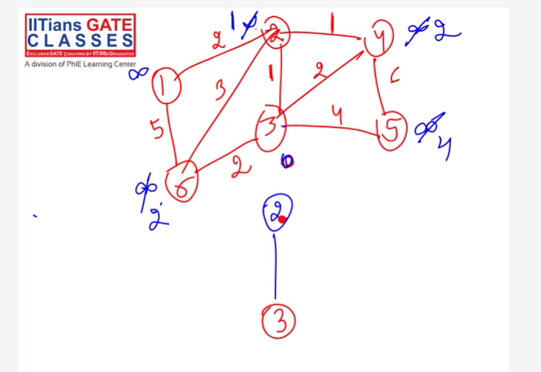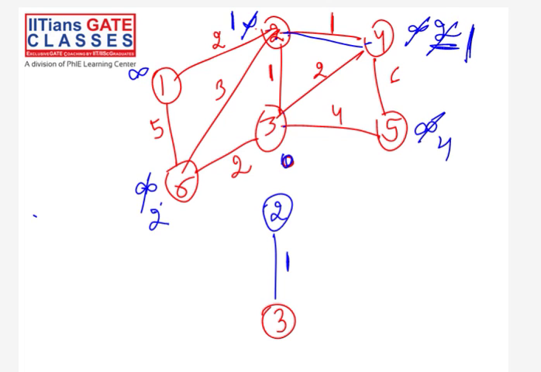So make this connection, and this is the first vertex, with weight 1. Now from 2 you start taking adjacent edges. From 2, the first one is 1. See, previously for vertex 4, the value is 2. Now from node 2, if I connect 4, it is with weight 1. So this is modified to 1 now.